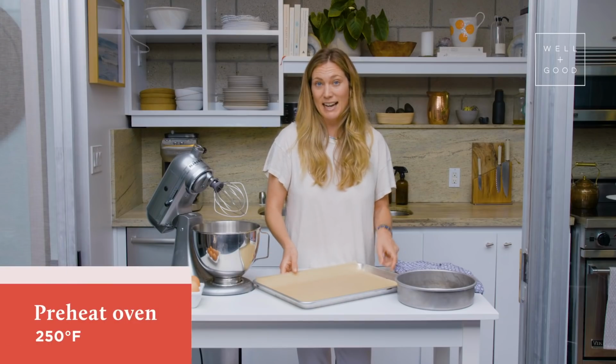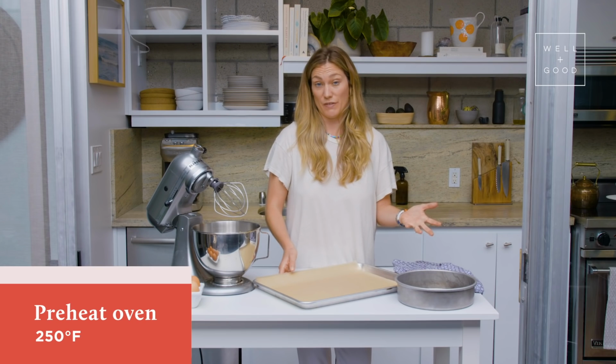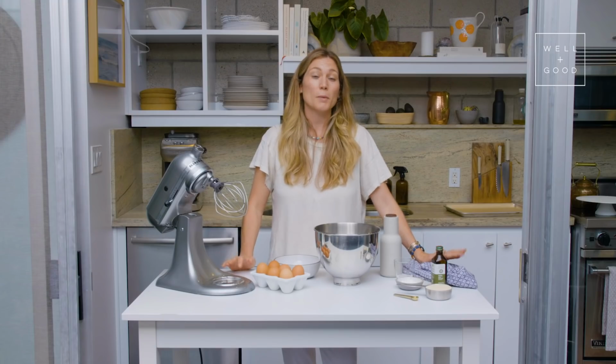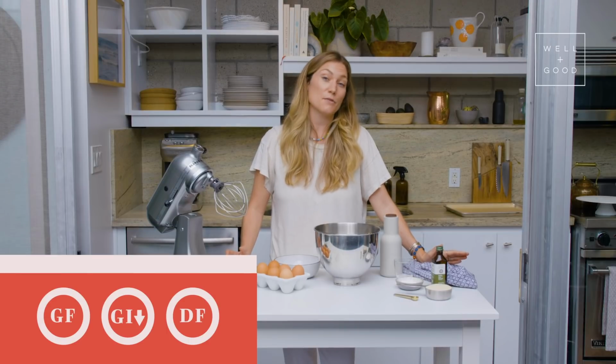So I'm gonna put this aside and preheat the oven to 250 degrees and then get our meringue going. All right, so now we're gonna get started on the meringue. As I mentioned, meringues are naturally gluten-free, but this recipe normally calls for a cup of cane sugar. We're cutting that in half and using half a cup, which I really like because it allows the sweetness of the fruit to shine.